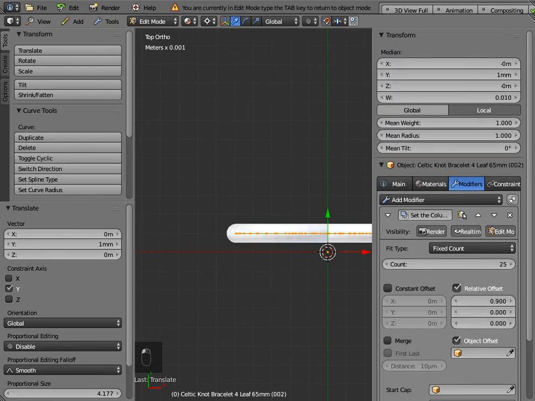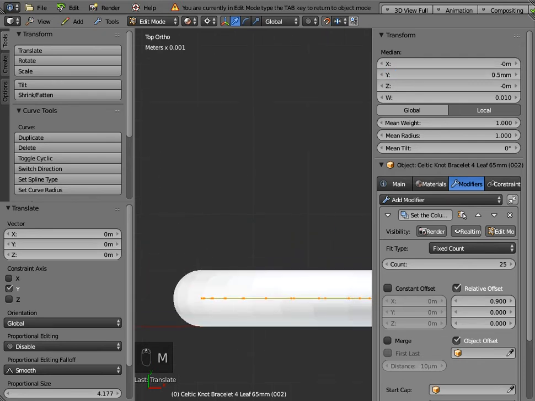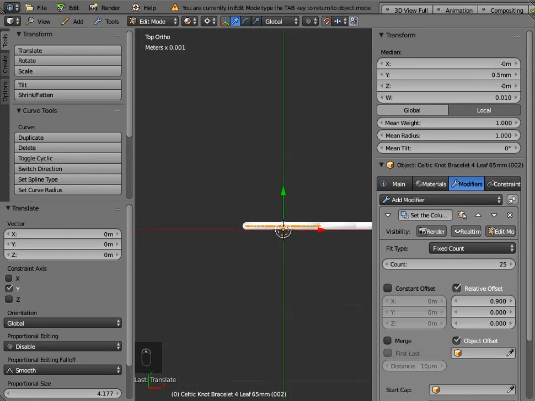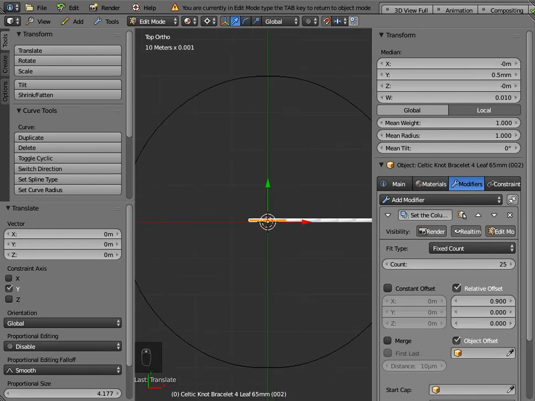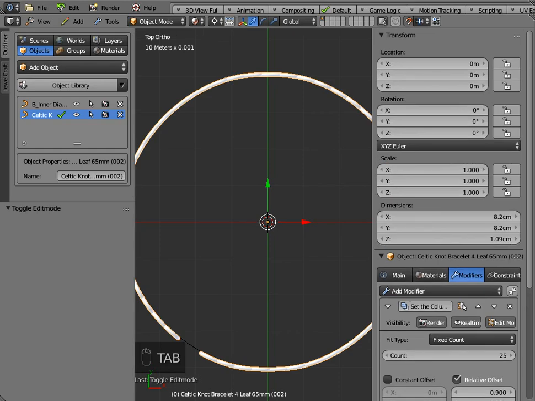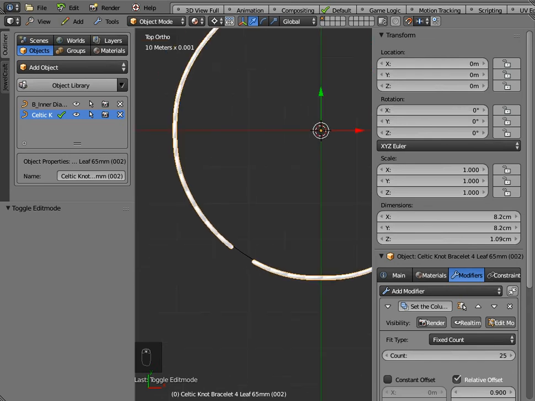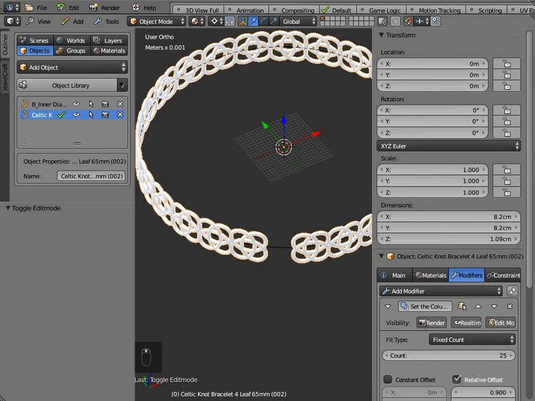And I know if I go to the transform panel over here, that's moving by 1 millimeter in the transform panel here, and if I type 0.5 millimeters there, I'll line that up exactly with the x-axis. Now you can do it by switching off the snap and moving it, but that's a very important thing to do, because when I go out now, notice that the bracelet is just touching the diameter of 80 millimeters. So that's how you can set the diameter of 80 millimeters.